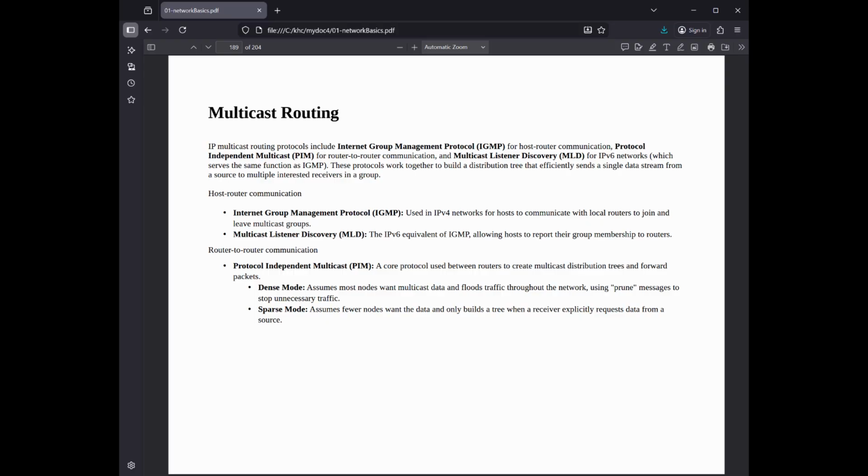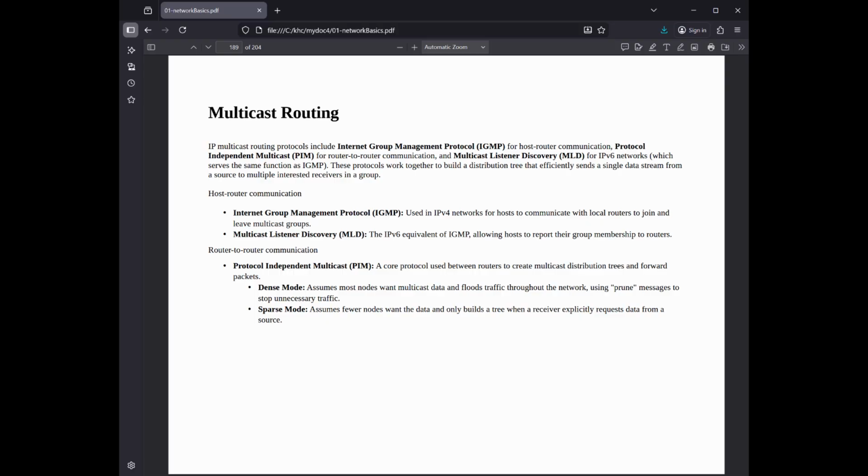3. Primary protocol, PIM, Protocol Independent Multicast. PIM is the dominant protocol used between routers to build these trees. It is independent because it relies on existing unicast routing tables, like OSPF or BGP, rather than its own discovery protocol. PIM sparse mode, PIM-SM. The pull model. Traffic is only sent when a router explicitly requests it via a join message. It typically starts with a shared tree to the RP and then may switch to a source tree for better performance once data starts flowing.